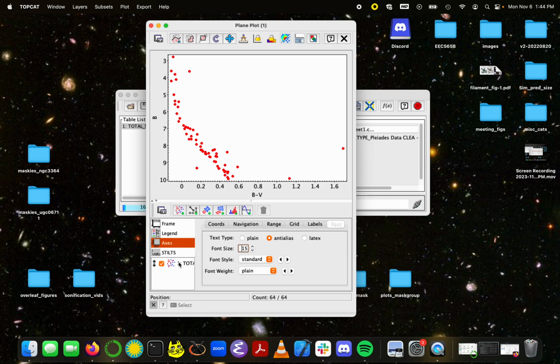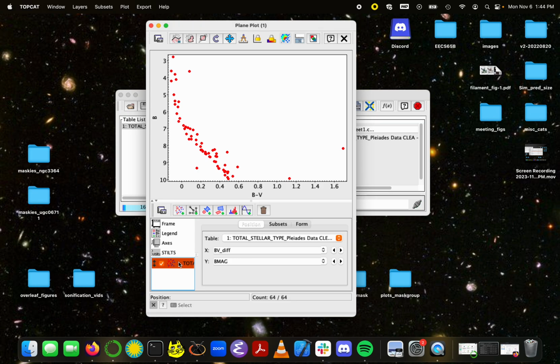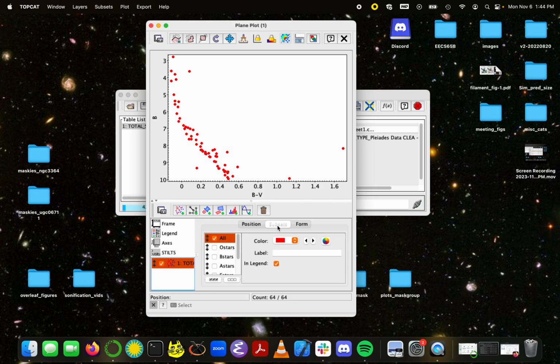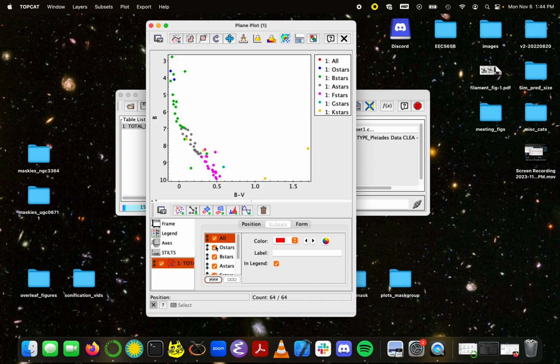So let's go ahead and click on our data and see if we can try to plot these subsets. In fact, there is a tab here called subsets that we're going to click on, and all of these subsets here are not checked, so let's click down here so we can check them all. You can also click on the boxes and check them manually if you'd like. But as you can see, all of our different colors represent the different stars in our sample: O, B, A, F, G, K, and no M stars, of course.